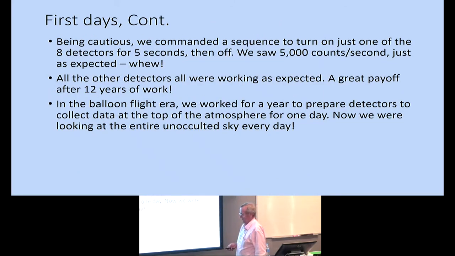So what we did is we turned on just a single detector, a command sequence just for 5 seconds on and off. And we saw the expected count rate, which is just wonderful. And so then we turned all the detectors on sequentially just like that. And so we actually had working detectors. All 8 detectors were working.